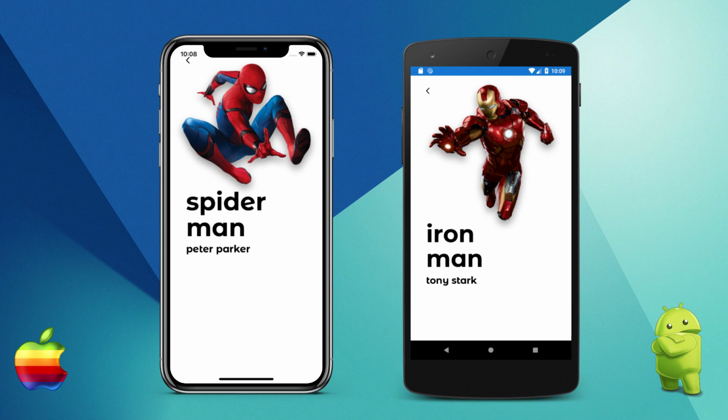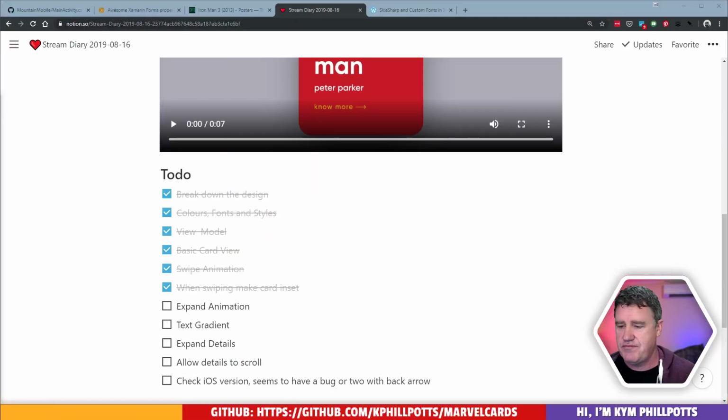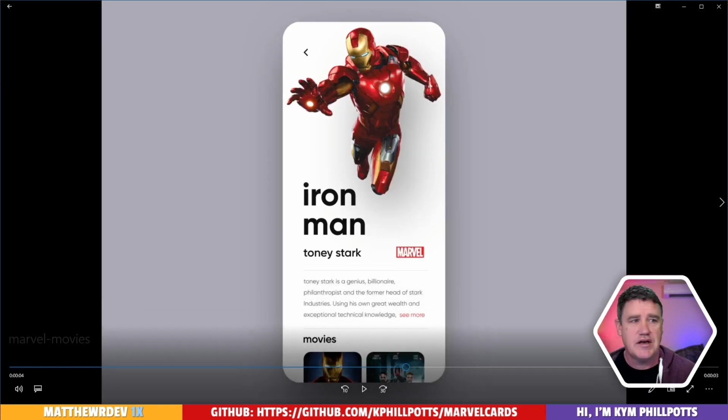We also need to work on the text or the information that appears at the bottom. So if I come and have a look at the original video of this, which I should mention, by the way, I've got a command for this. There we are. That's the actual layout that we're trying to do. For those of you who want to check out the GitHub for where we're working, it's available there. And we will, of course, check in the code afterwards.